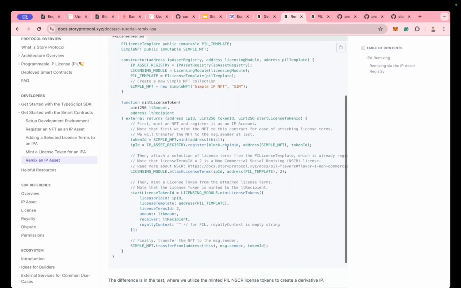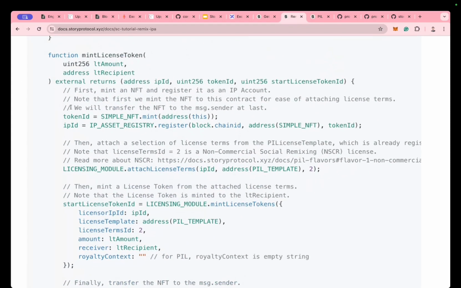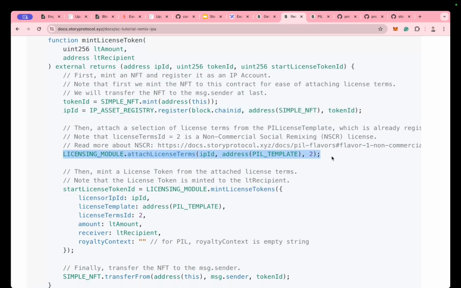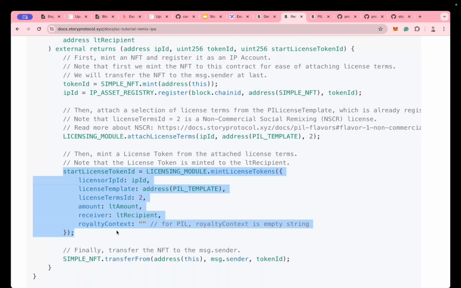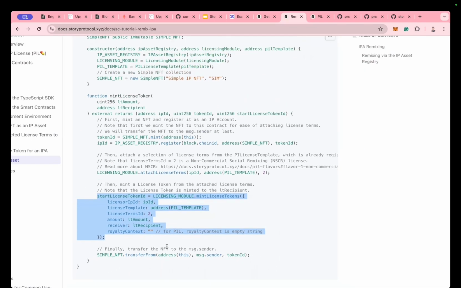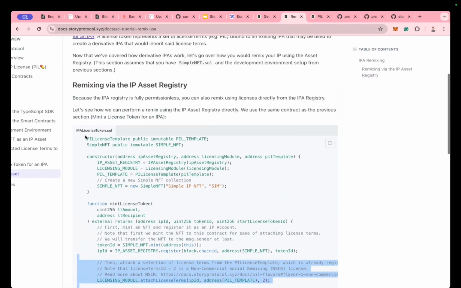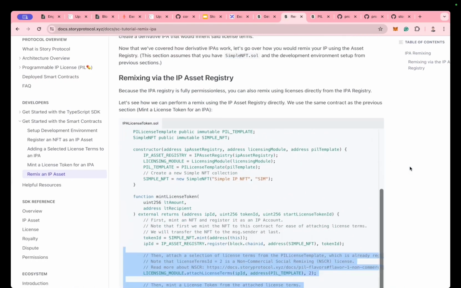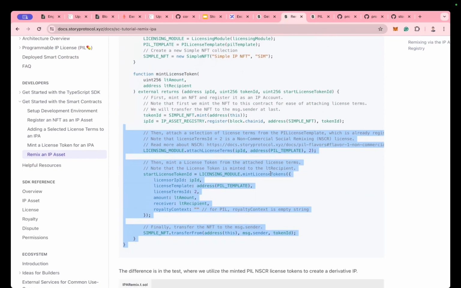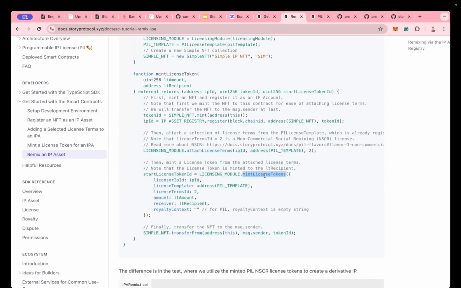So we can walk through the code here. It's the same thing where we mint the NFT to this contract, we register it as an IP, and then you attach the non-commercial social remixing terms, and then you mint the license tokens. Actually, this code is identical to the previous example, because what we really only need is the minting of the license tokens.